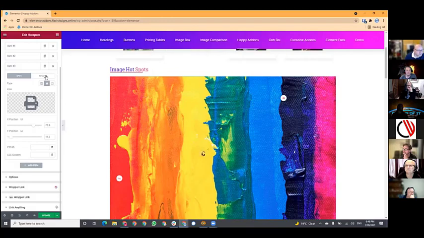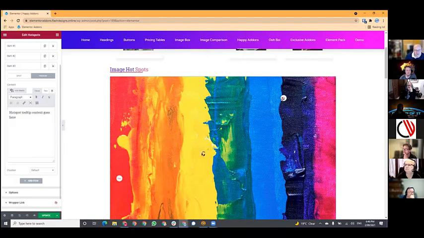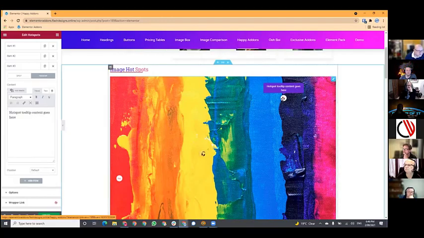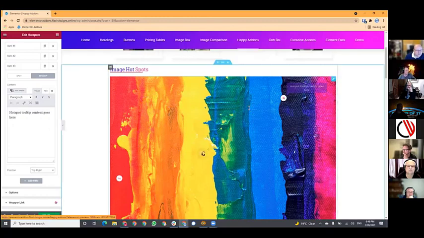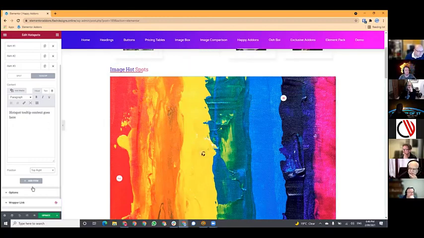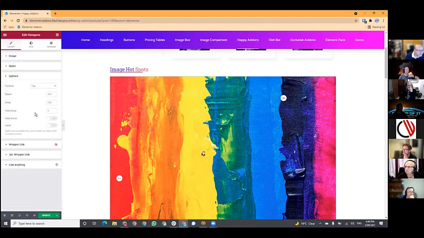You can put a tooltip. So there's your tooltip. There's some options there: speed, all of that. You can also use an image.